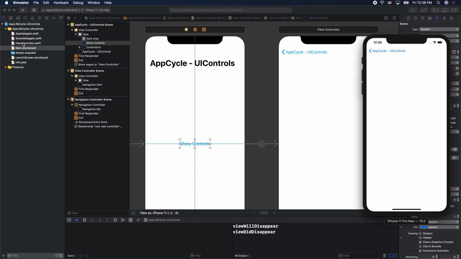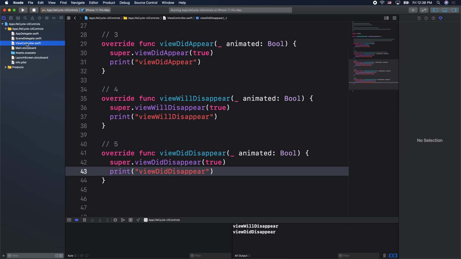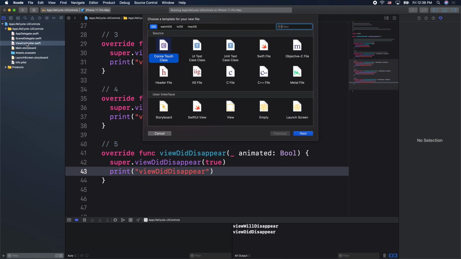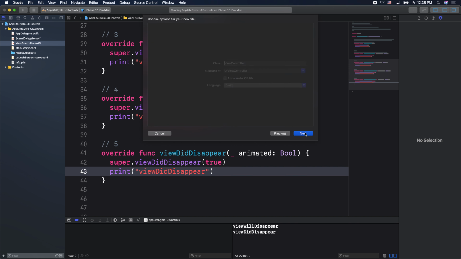So let's go create a new file. I click on my view controller because I want it to be right around there. I'll click Command N. It will bring up the new file dialog. My Cocoa Touch class has been highlighted because that's the last thing I created. If yours says Swift file, make sure you select Cocoa Touch class. We're about to create a Cocoa Touch class. So select Cocoa Touch class, click on Next. Where it says class here, I will call it ControlsViewController.